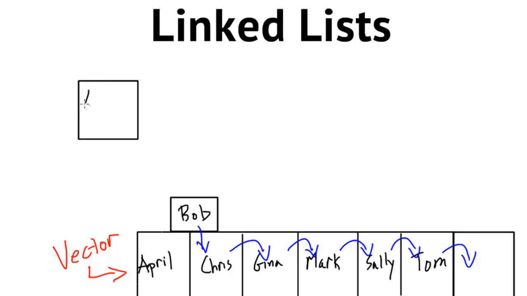So we'll just say that we have a node here for April. So we're going to replicate this same exact contact list we had down here with our vector, but now represent it with a linked list. Now the other key piece of information that you'll have associated with a node, and really what makes it a node associated with linked lists, is that we have what's called a link. So we'd have a link here, and I'm going to just represent it using an arrow here. And this particular link is capable of referring or referencing other nodes of a particular type. What I'll do now is generate nodes for Chris, Gina, Mark, Sally, and Tom so that we have a linked list structure.